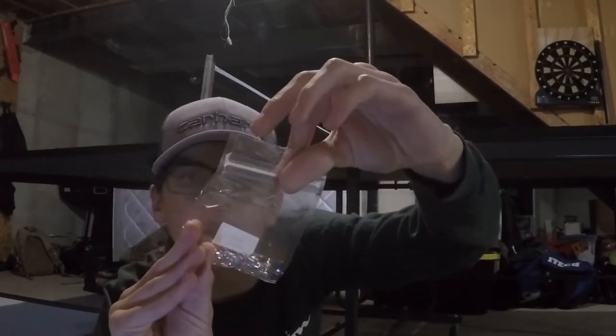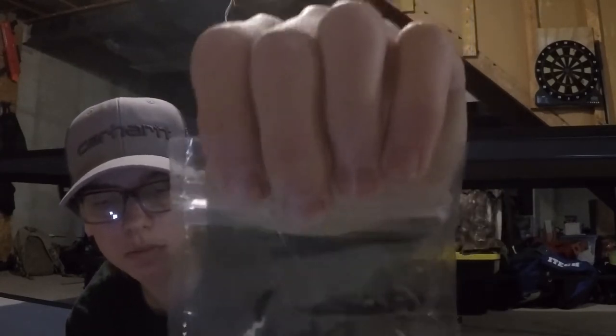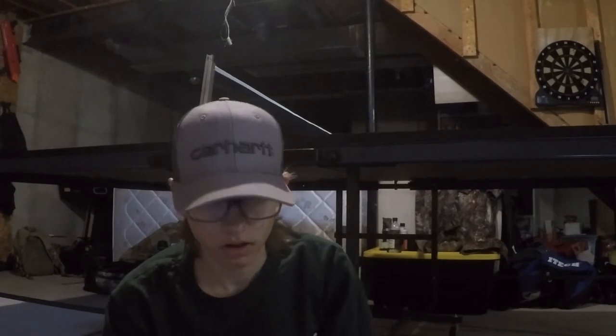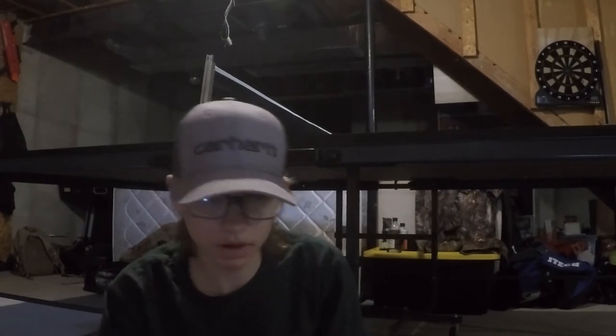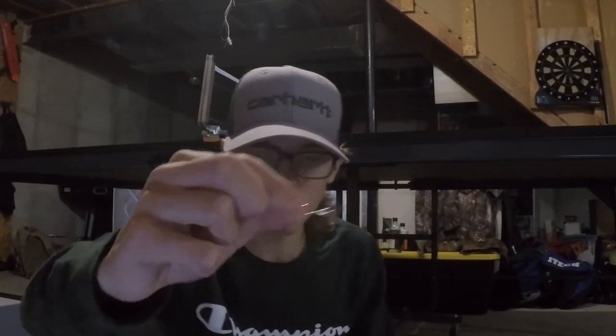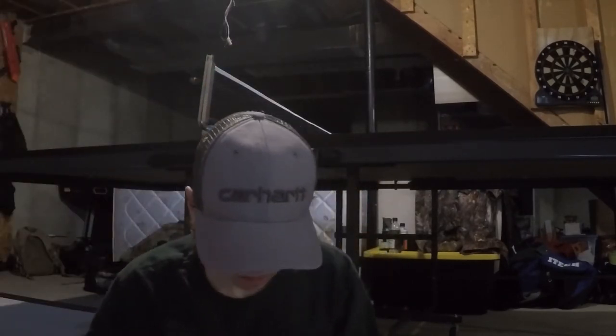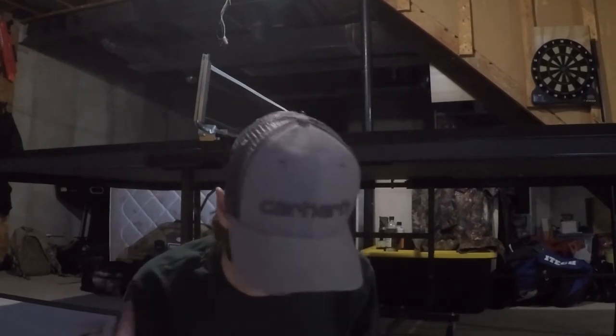So I got 5mm. Why does it say 100 pieces? I don't know. I got 5mm right there. I already ripped the bag. Oops. See if we can get one of these into my hand. This is what they look like. Actually, I'm going to count how many I got, so we'll be right back. So we did in fact get 20.